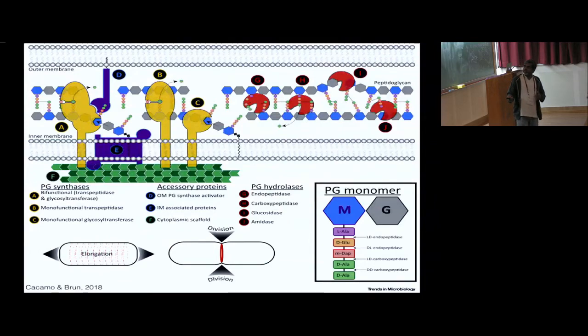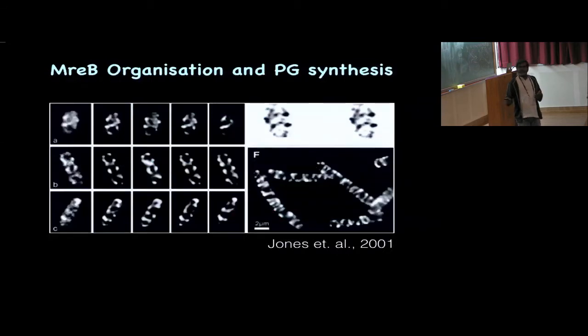How does that happen? When MreB was first localized in the cell, it was seen that it probably organizes into a helical-like structure underneath the bacterial cytoplasm. And cell wall synthesis happens exactly over these actin-like structures. If you didn't have these proteins, cell wall synthesis would be happening everywhere. It goes wider, and eventually this rod converts itself into a spherical cell. But today we know that these long-range filaments are probably absent. This was an artifact, not of microscopy itself, but because of the GFP tags that we always use in biology.